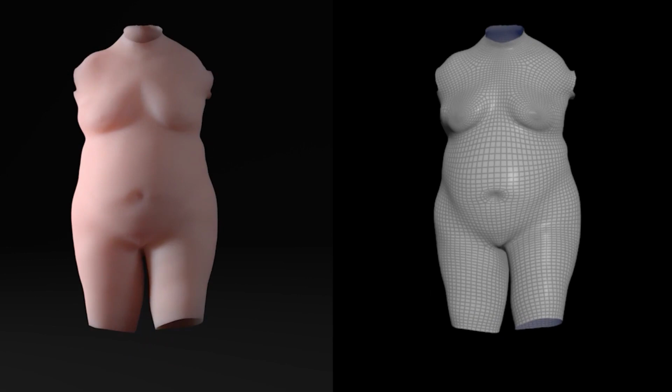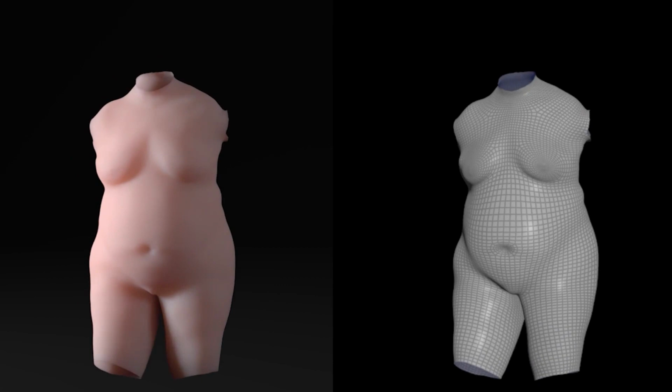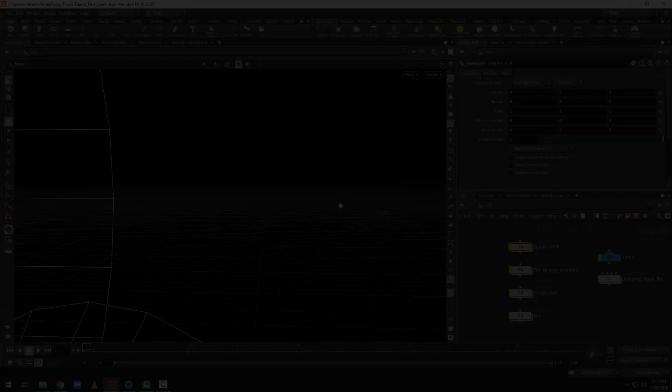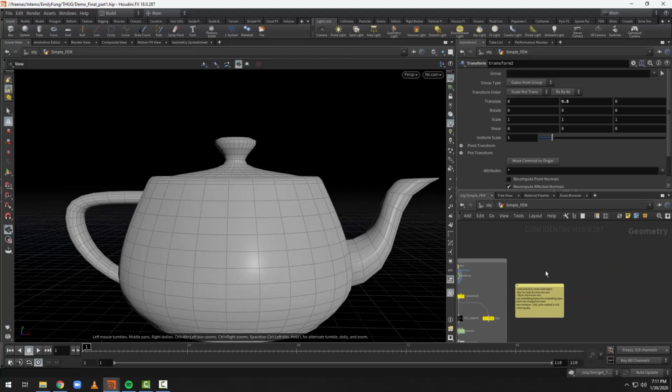I'm going to be going through some simple FEM setup in case you've never used it before, and I'll include some tips and tricks I find quite useful that might help you in your FEM simulation as well. But then I'll also go through from start to finish how I achieved this simulation. So let's jump into Houdini. All these files will be online at some point, so if you miss anything, you can grab the files after this, or you can find them online later on. So I'm just going to go through a really basic FEM setup.